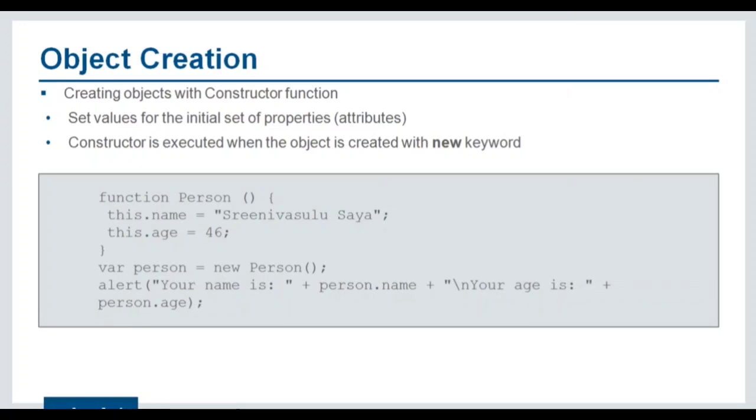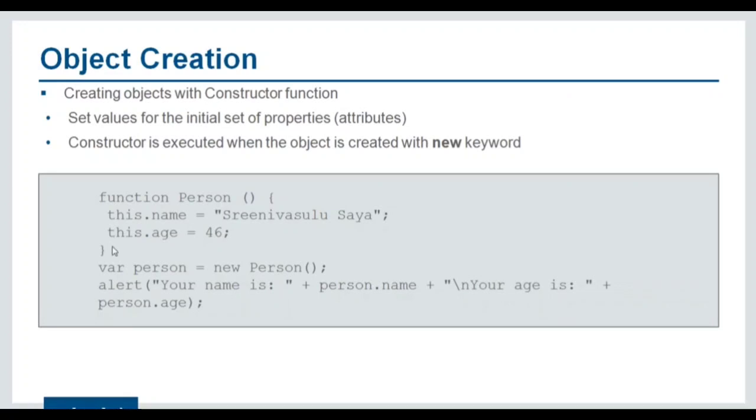So you can create a constructor, and that constructor is nothing but your function in JavaScript, wherein you create the name of the function, and the body of the function will have all its properties initialized. All these properties will always have the keyword this, which means the current object that you are creating. This.name: the current object you are creating, just add a property name to it. The current object you are creating, just add a property age to it.